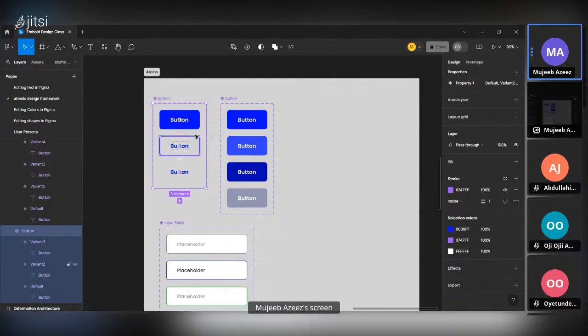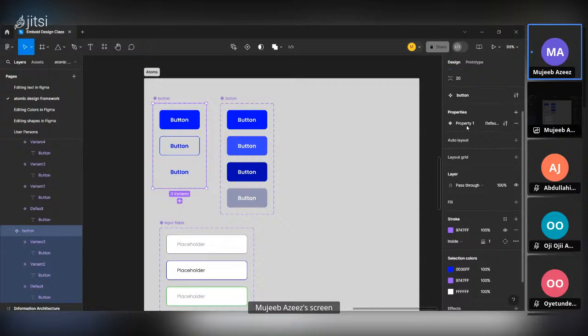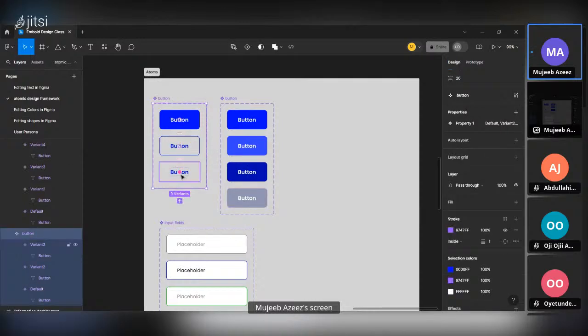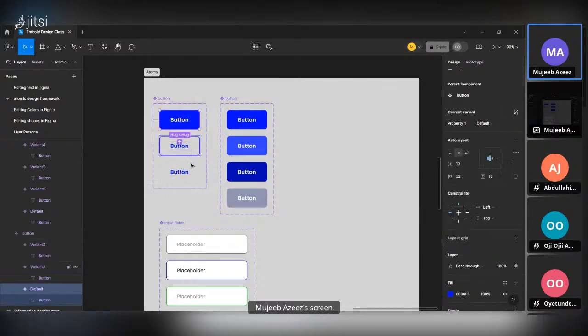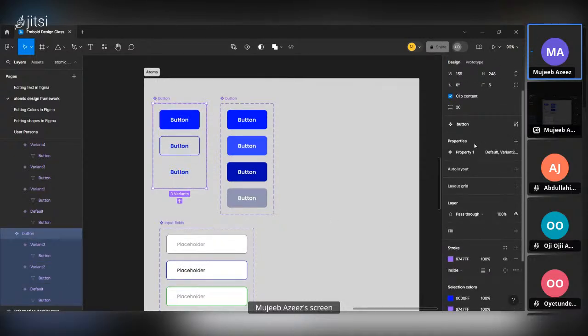And then on the buttons now, let me show you how to quickly rename your variants so you can identify one from another. If you have things like variant one, variant two, variant three, you might not quickly remember which one is which. So first of all, click on your overall component, not on this variant. This dashed line around your variants is the overall component. When you click on it, in your properties panel, you see where you have property one, and you double click on it.